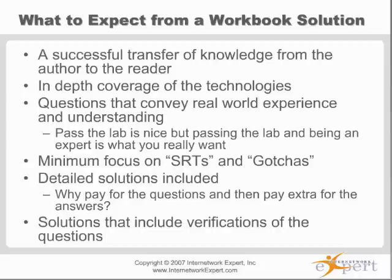The same goes for a workbook with a class. Make sure you're not getting ripped off by paying for the lab workbook and then being charged extra for the solutions. Some providers don't call it a solution guide — they rename it to some fancy word — but it's really the solutions. The same thing you get from NetExpert for free, they'll charge you $500. It's good marketing but it's not good business. Charging extra for solutions when the workbook is already expensive enough is just gouging people.